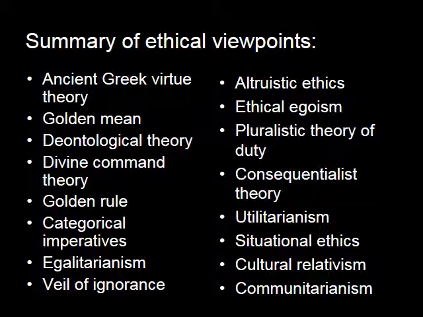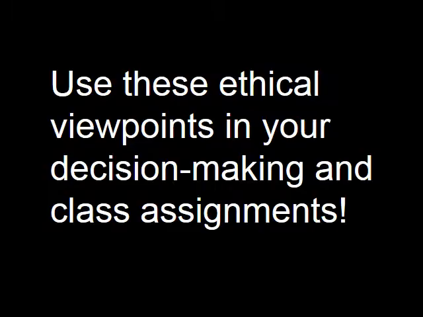We've talked about the difference between altruism and egoism. I introduced you to an interesting theory, the pluralistic theory of duty, Ross's pluralistic theory of duty, a wonderful set of obligations for us to consider. Then we've got all the consequentialist theories, the outcome-based theories like utilitarianism and situational ethics. Heck, we even talked about cultural relativism and communitarianism. So these are interesting and important notions, and I certainly hope that you can use these ethical viewpoints, this wisdom in your decision making and in these class assignments.